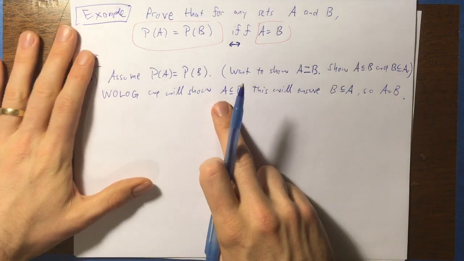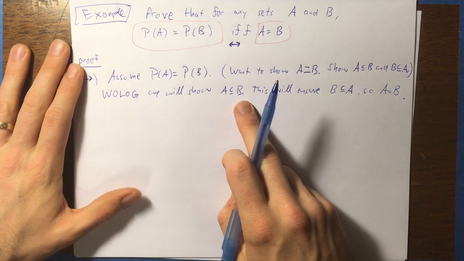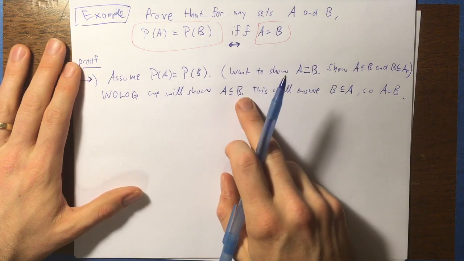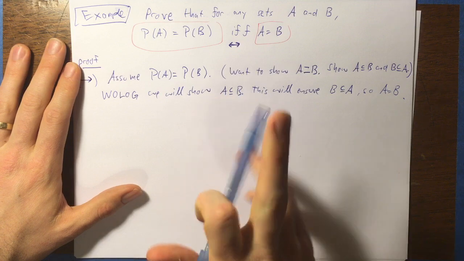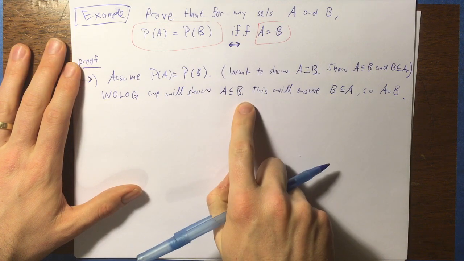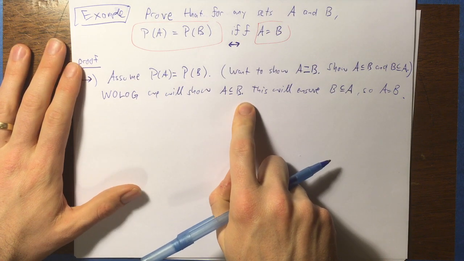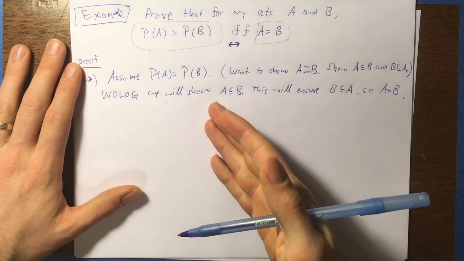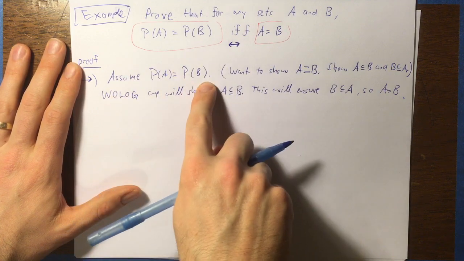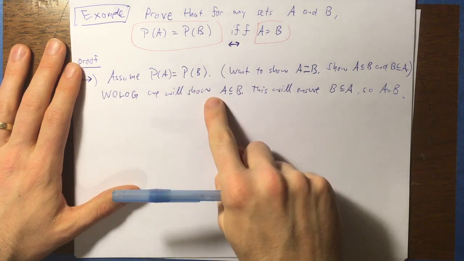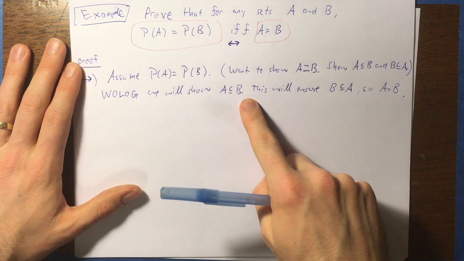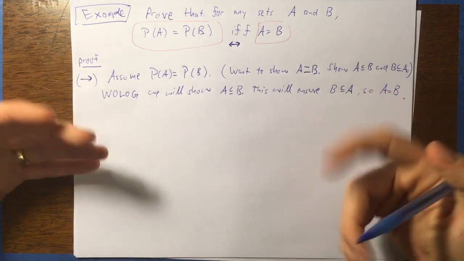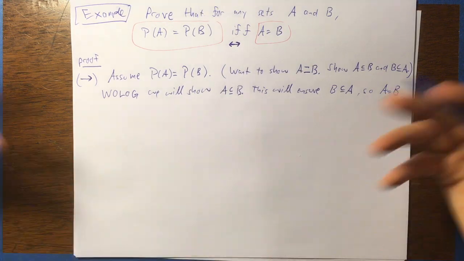So now, I want to show this: A is a subset of B. In order to do that, I'm going to use the definition. The definition of being a subset is that any element which is in A must therefore also be in B. So what I can do is start with an element and assume that it's in A, and then use my assumption about the power sets to somehow argue that that element must also be in B. All right? So I'm going to do this very generally. I'm not going to specify any elements. In fact, I know nothing about these sets.